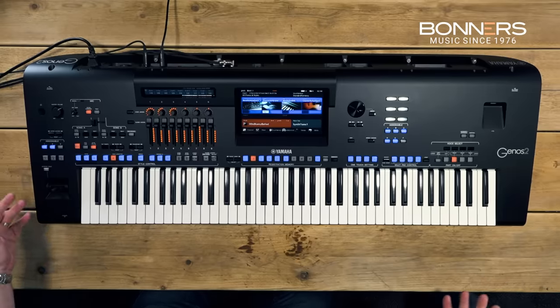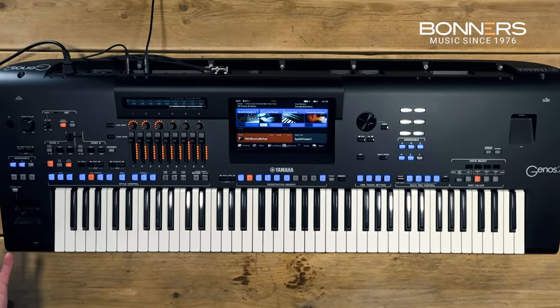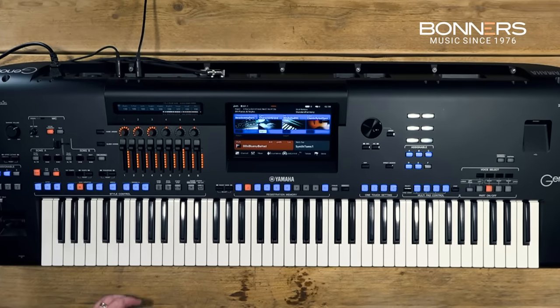Before we dive into the sounds and have a close look at those, let's look at the outside. Let's look at what's different about Genos 2. Well, first of all, of course, you can see it's very familiar. Let's say it's quite similar to Genos, but if it's not broken, don't fix it. We've got a very familiar cabinet.